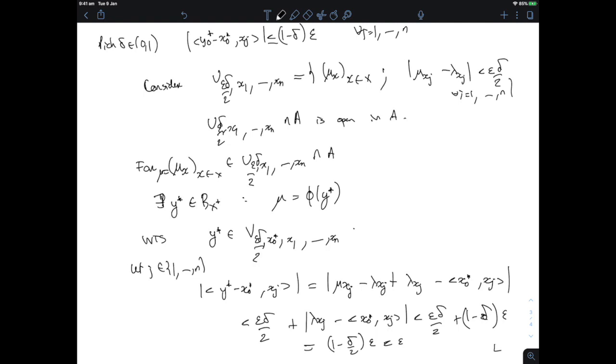And that concludes the proof, because that means that this neighborhood of lambda is included in the image of this neighborhood in B of x star. So my phi maps open set to open set. That is to say, my phi minus 1 is continuous. And because B of x star with the weak star topology is the image under this continuous map phi minus 1 of A, which is compact by the first step of the proof, then B of x star with the weak star topology has to be compact.